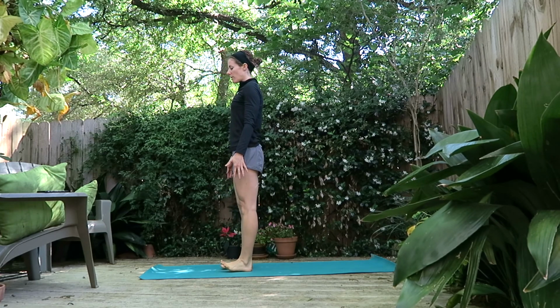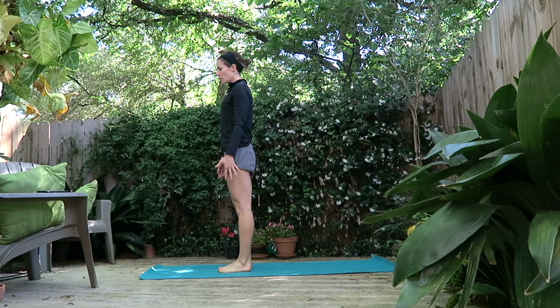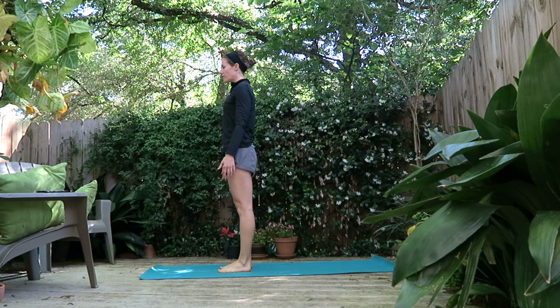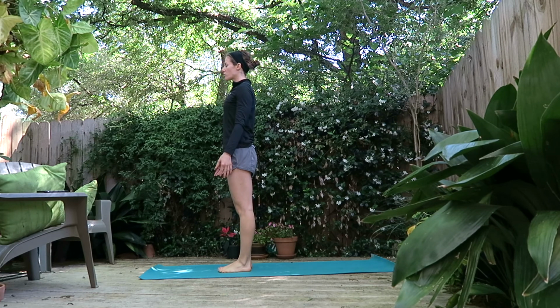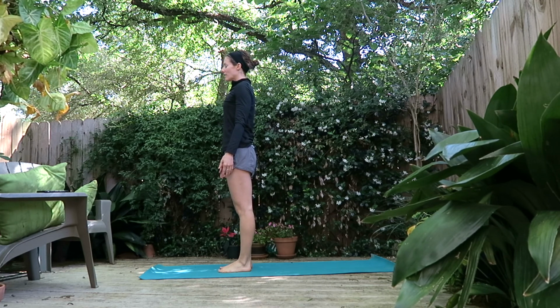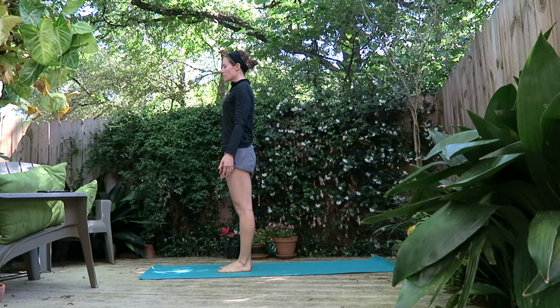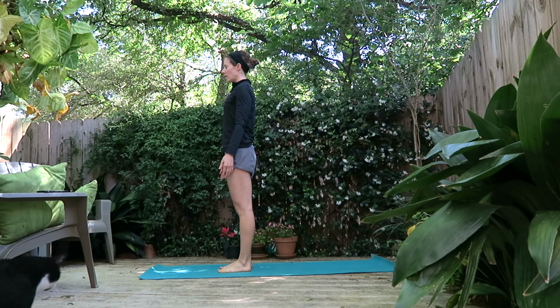Again, shifting the weight to the back of the heels, lifting the toes. And planting all 10 toes, heels, four corners of the feet firmly. Relaxing the kneecaps, relaxing the shoulders. You can allow the eyes to open or close. Keeping the chin pointed slightly down.